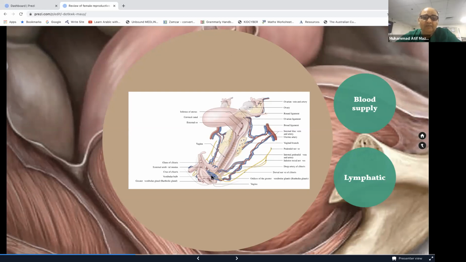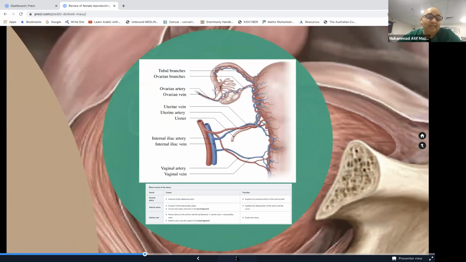This is the vulva, where we have the labia majora and minora and the other associated structures. And you can see it's a highly vascular organ, and there you can see the internal iliac vein and artery, because the internal iliac artery is the prime artery which supplies these female reproductive organs. So this is a broad picture. This image should be very clear on how these female reproductive organs are located and placed within the human female body. Now let's go further into the detailing.